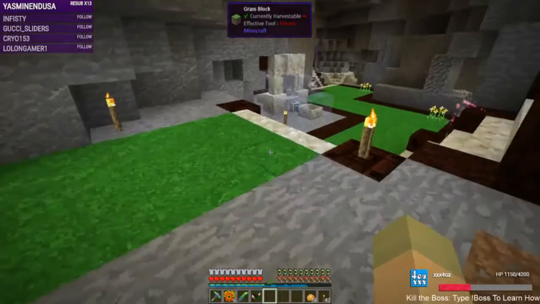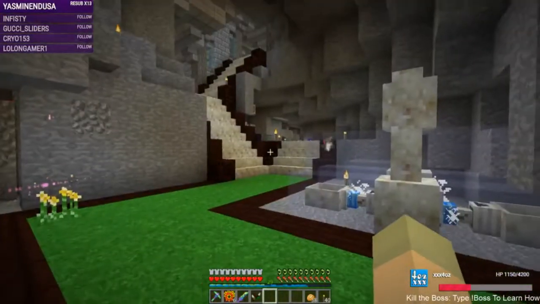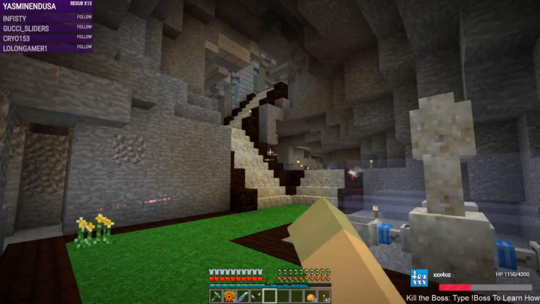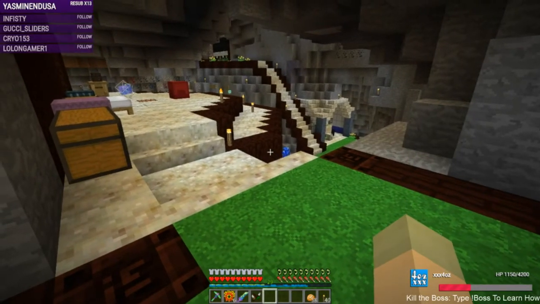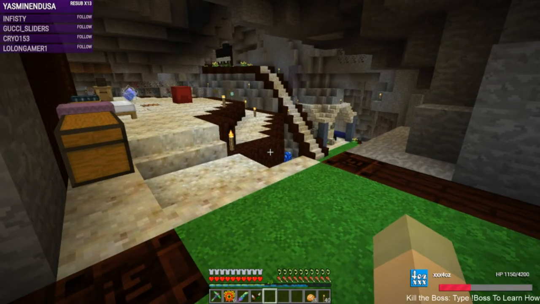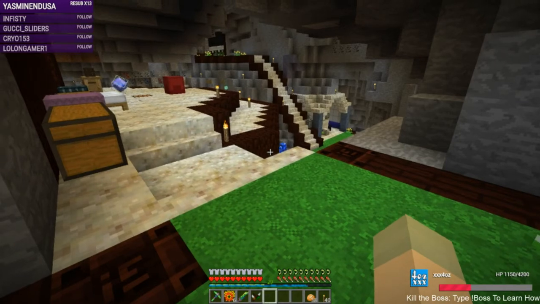Now, if you remember yesterday, we mentioned there are two things we need in order to let it run on its own without babysitting. And that is gunpowder and sand. Now, gunpowder, we're going to need a creeper spawner. I sat and calculated how much gunpowder we're really going to need, and we're going to need a creeper spawner.